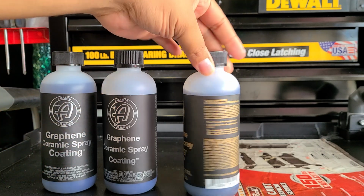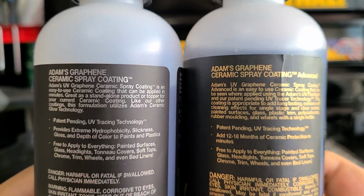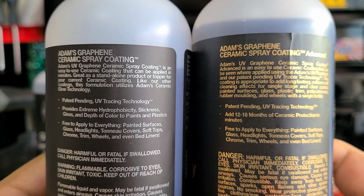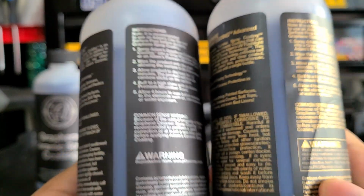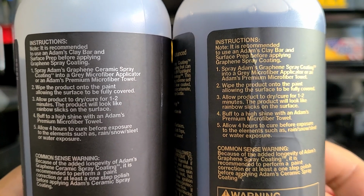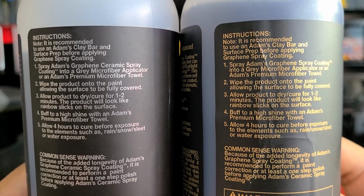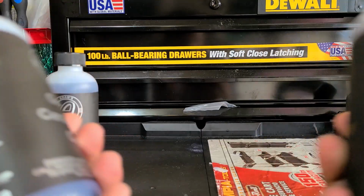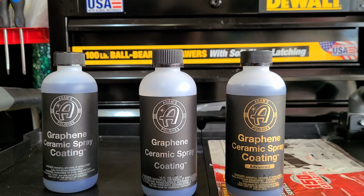So real quick, just so we can see the directions for use of both of them. Is that the directions? No, it's not. Where are the directions? Oh, there are the directions. Sorry about that. Okay. So I applied these both yesterday, so they've been sitting here for an entire day. It says allow 4-hour cure time. I looked to see if there's a 1-week cure time or anything, like with a normal ceramic coating. I couldn't find any information on that.